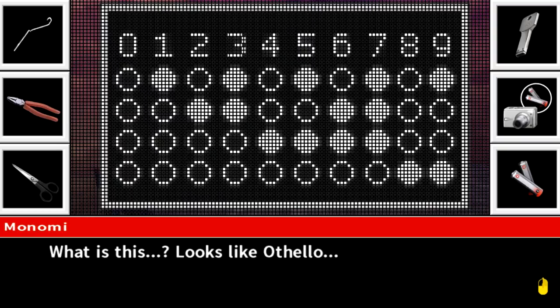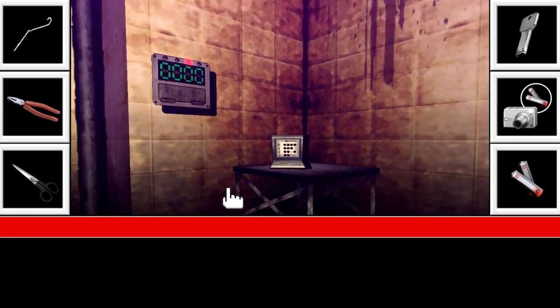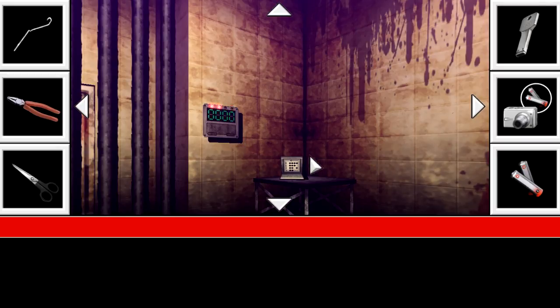9 is 1 plus 8. 7 is 1, 2, and 4. Yeah, 1, 1, 1, 0. So all of the whites represent your ones. And then it's 2 to the 0, 2 to the first, 2 squared, 2 cubed. Okay, so I feel like we're done with that, really.